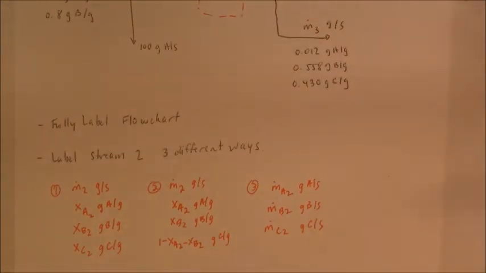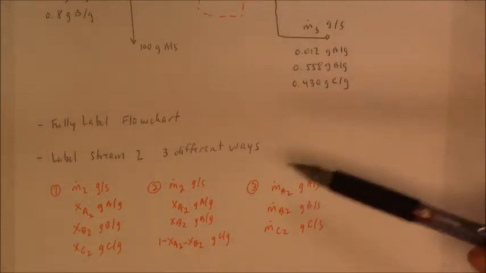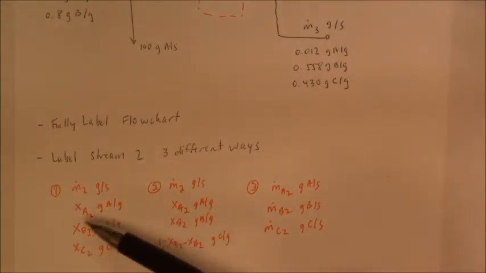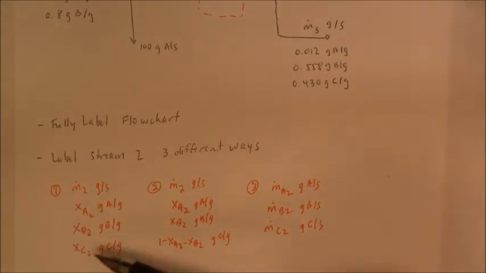So you can see in each case we have, well, here we have 3 unknowns, in this case we have 3 unknowns, and in the first case we have 4 unknowns, but we have one additional physical constraint to relate the compositions of these 3. So we have the same number of unknowns regardless of the way that we decide to label the process.